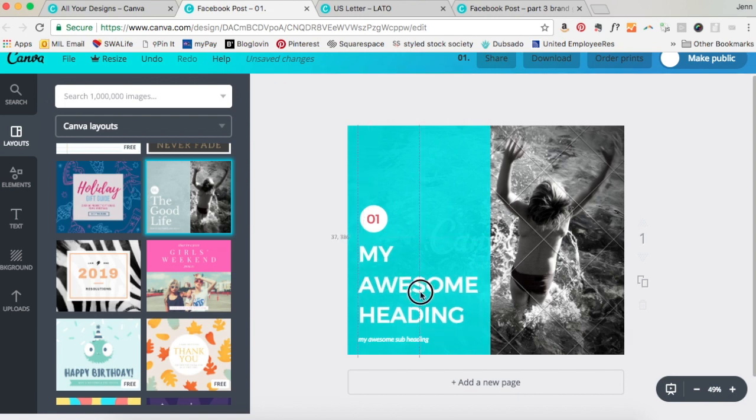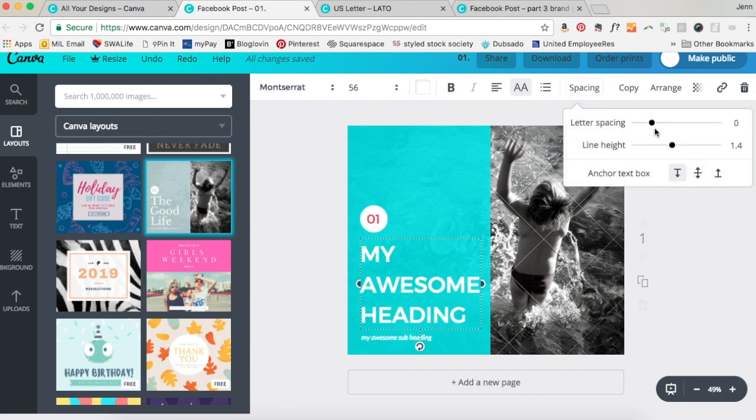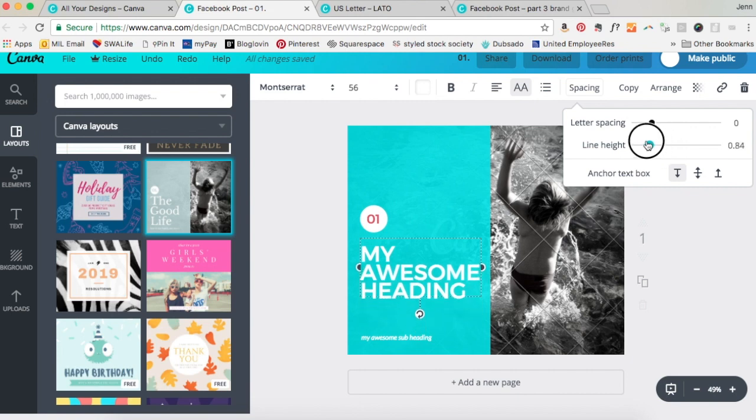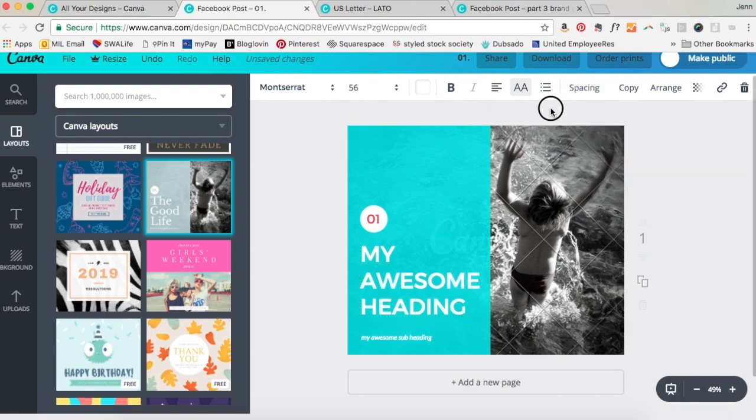You also have these guides which help you line things up. And these are all things that, you know, graphic designers know to look for when we're designing. We are thinking, okay, let me make sure everything's lined up, make sure spacing between things is good. They had that in three separate blocks because they wanted the spacing to be better, but you can also change the spacing, your line height spacing like this, if you want. Obviously you don't want to get too crazy because that just does not look good. But if you want to tighten things up a little bit, if it's too big or if it's too close and you need it to have some breathing room, then you have a lot of editing options in here.